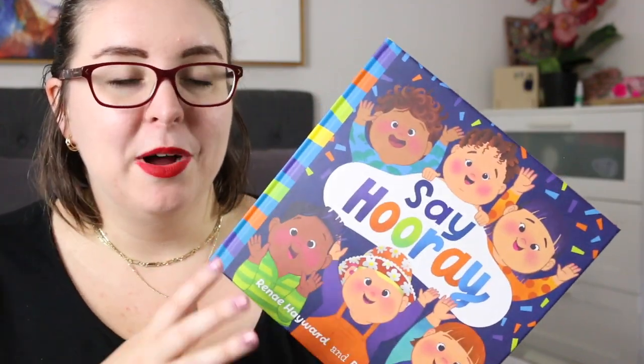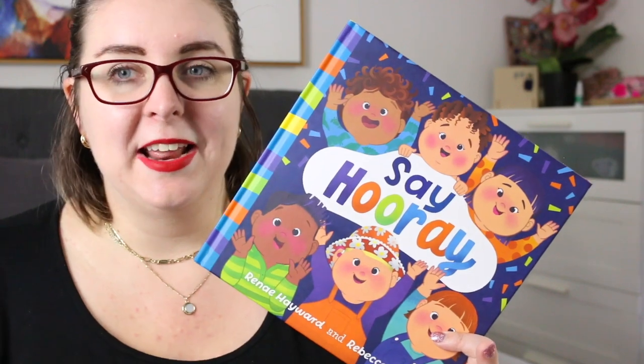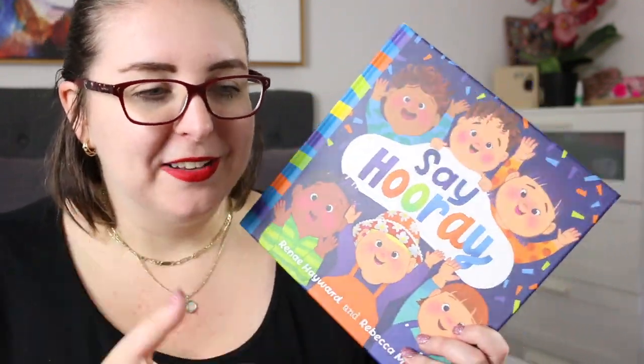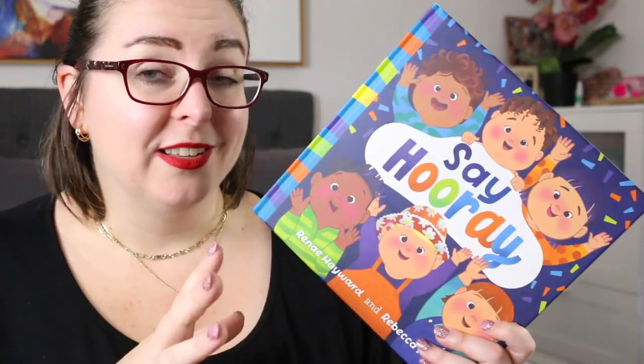Because this book links milestones with individual children, all of the children in the book have names that rhyme with their milestone. It would be really fun with your own child to come up with their own little mini milestones book and see if you can come up with a little rhyme for them, because that would engage them and personalize the text to them.